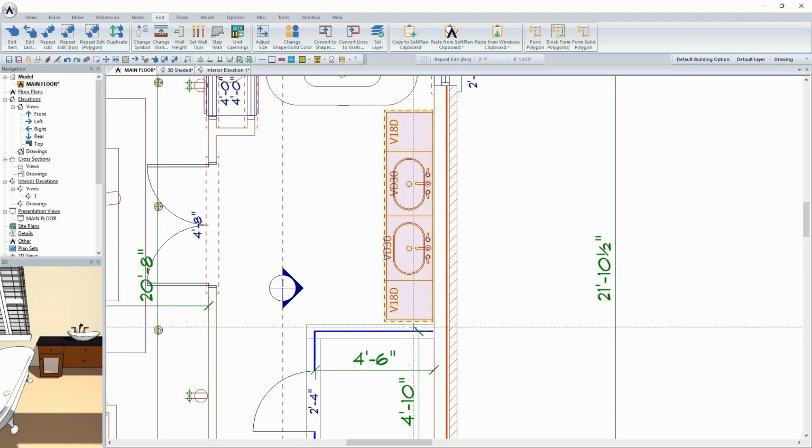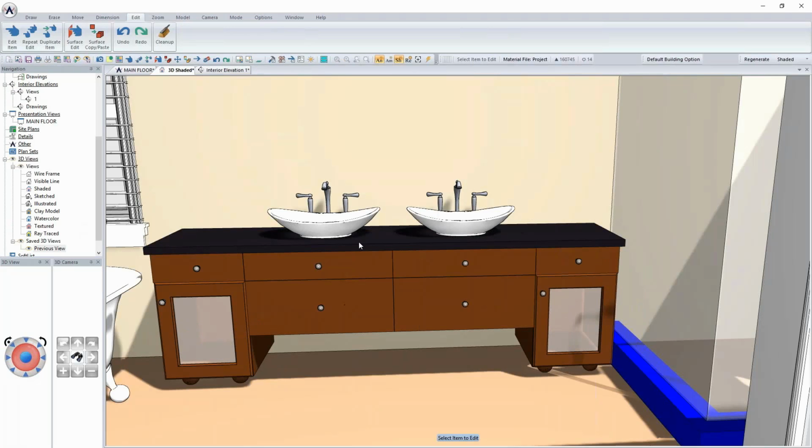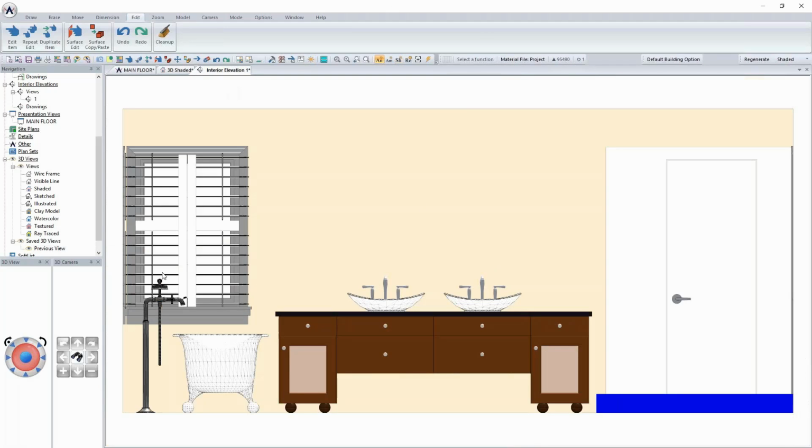And so as we take a look at this, I've moved it down. I'm removing it from cleanup so that it's left where I place it on that front. Now, again, looking at it from an interior perspective, we begin to see what things are looking like, and you can draw within this view, which I've already talked a little bit about. So symbols that are going to enhance depth might include mirrors, and of course, we're going to want to go in and add things like a tile backsplash, etc.